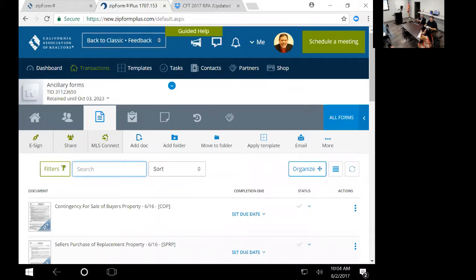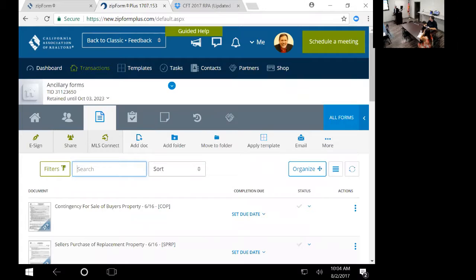So if you set a due date, you can set the 17th. Well, that's a feature. That's a whole other class. Templates, the lady wants to do that. There's a transaction management component in Zip Forms, and you can email to SkySlope, and you can store your emails in Folio and all that kind of stuff. You can email to your transactions, you can email from your transactions, you can create a checklist, you can put all the people in there, and you can do everything you need to do out of Zip Forms.